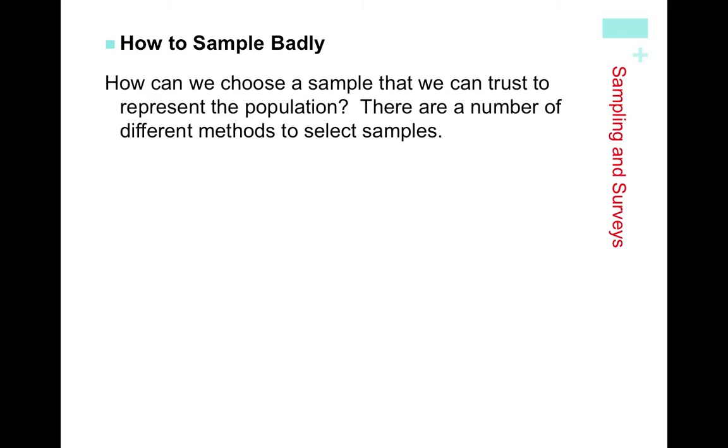We'll talk first about how to sample badly, because it's actually really important to understand what makes certain methods bad in order to know what to avoid when trying to sample well. Okay, so how can we choose a sample that we can trust to represent the population? There are a number of different methods to select samples.